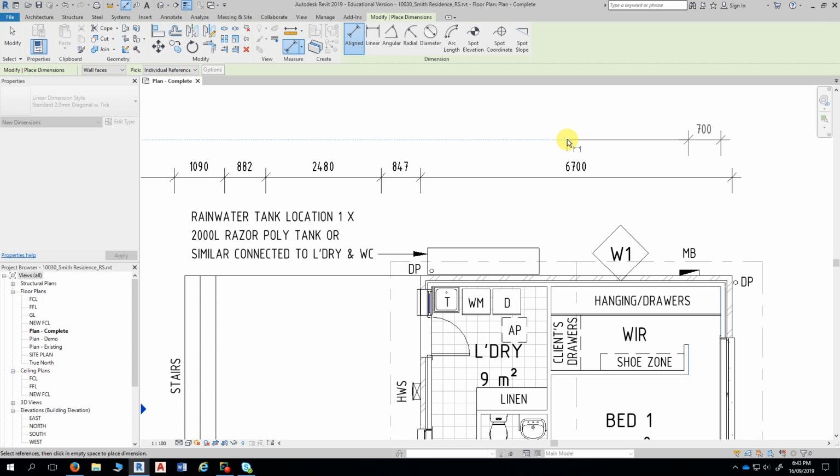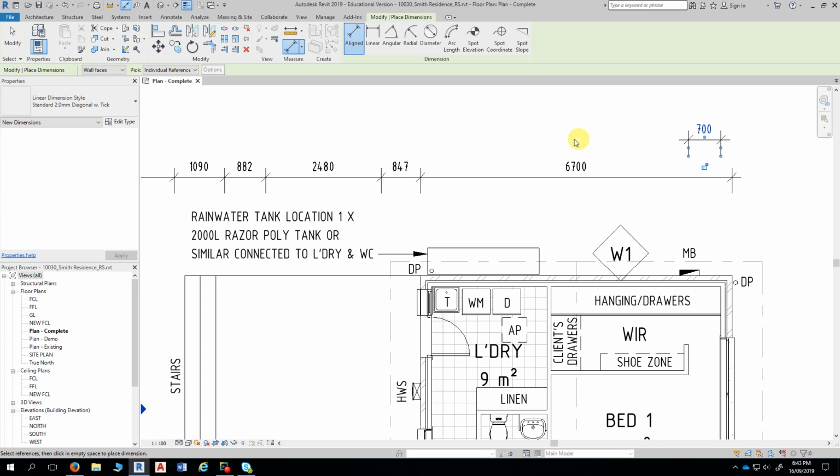Now that's the dimension line snap distance. And it's important that you don't place the dimension until you actually see that blue dashed line. And when it appears, and you feel your dimension just slightly sticking at that point, you'll feel it gripping. And that's when you left click to place your dimension.